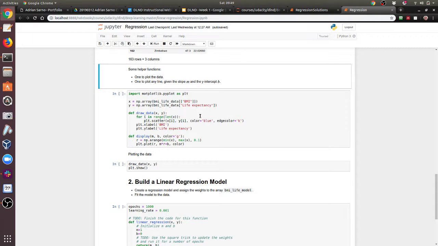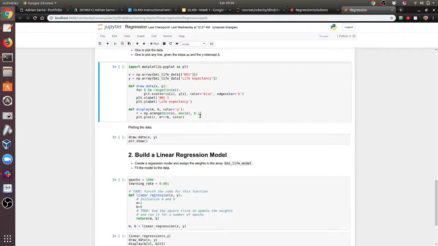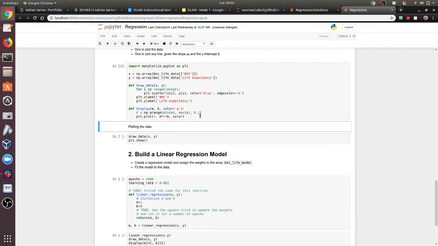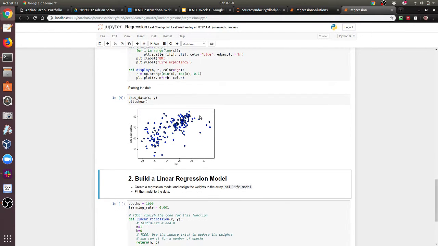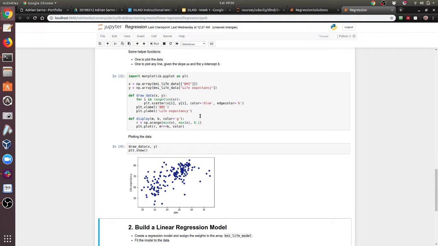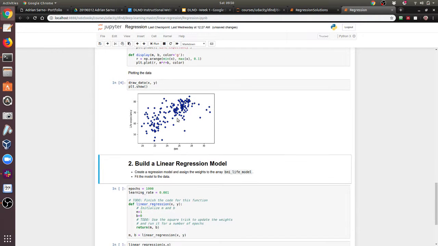Okay, some of the helper functions shown in the webinar are not essential to what we're doing, so we can go over them and define them, and here it is going to show you the data in a matplotlib plot.